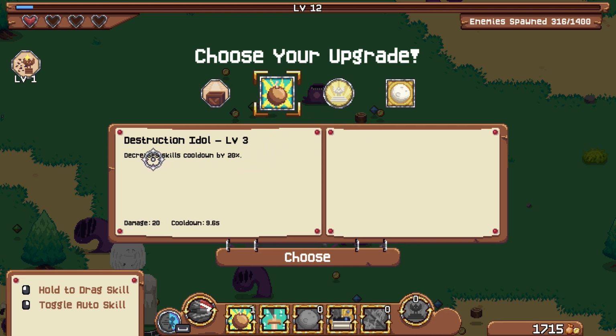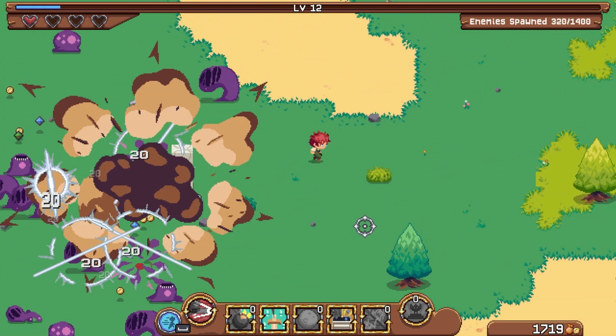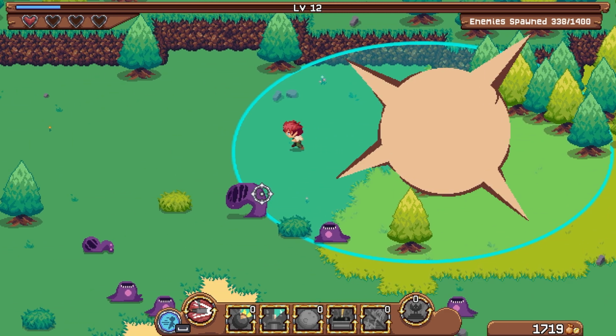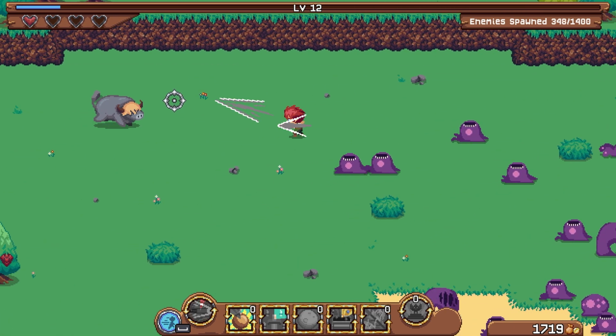What's this? Decrease the skill cooldown by 20%. Destruction idol for the bomb? Sure, that's great, but I'm looking for food is what I'm needing here. Hello, I'll take this. Bombs just gonna do what bombs do. The problem is I'm gonna be leaving a lot of statues in random spots. Maybe I should turn off my auto.